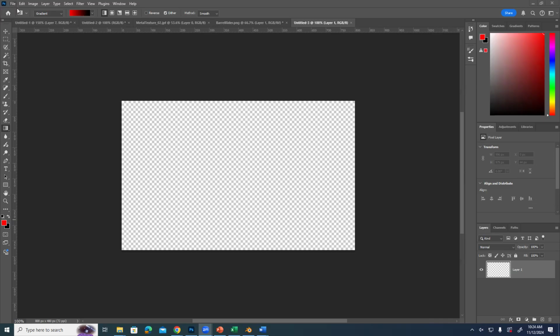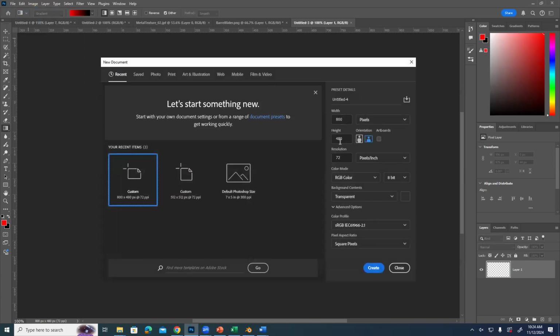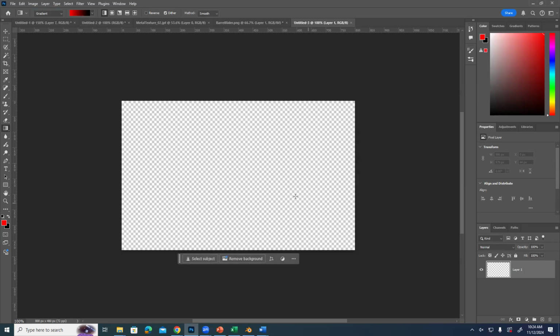We've gone into Photoshop. We've done File, New. We made 800 by 480, transparent, 8-bit, all the fun stuff. We have something that looks like this. We're looking for the gradient tool. Now, the gradient tool normally hides under the paint bucket. But if yours already looks like this, then you already have the gradient tool.